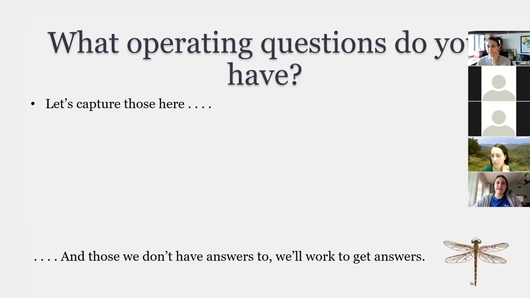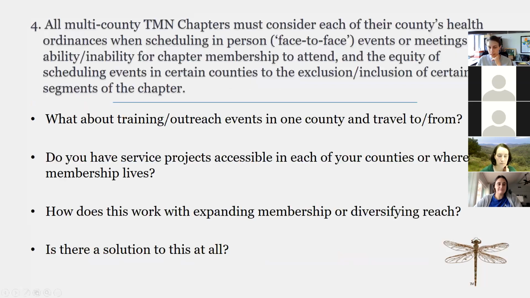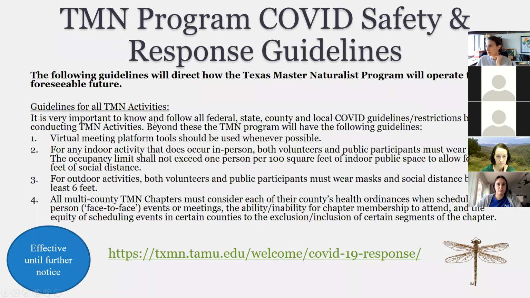We're doing our best to follow the strictest guideline, ordinance, suggestion, whatever, but there's still a lot up to interpretation. So I don't know if that can be reissued very explicitly for Master Naturalists or not. For Master Naturalist, on the very top of that page, two slides back, it does say must follow all federal, state, county, and local guidelines and restrictions. You want me to put that in bold, Emily? How much do you want me to emphasize that?